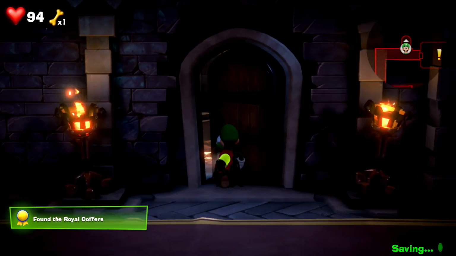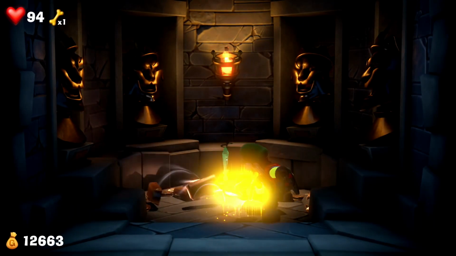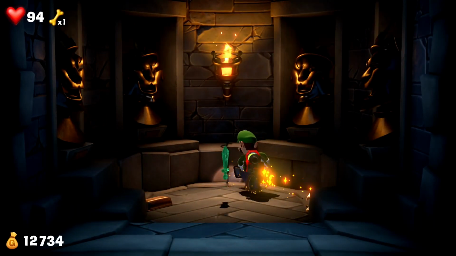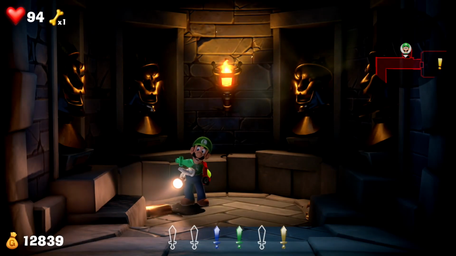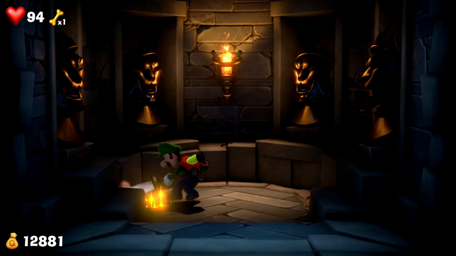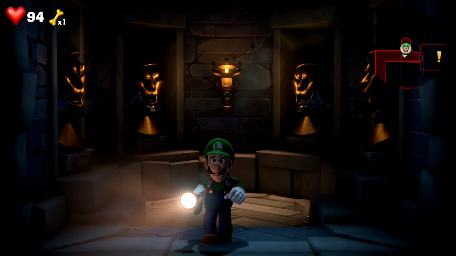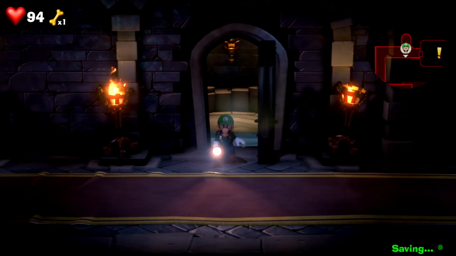Let's go through here. Found the royal coffers. Oh, my lord. Look at this. And another gem. So we are missing 3 gems from this area. We'll have to go and try and get them at some point. So all of them are different floor gems. So that actually makes everything easier to find. They're all laughing at us too. Love the design of this whole area.